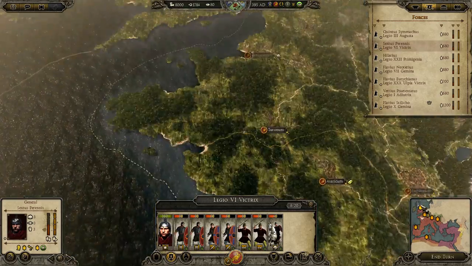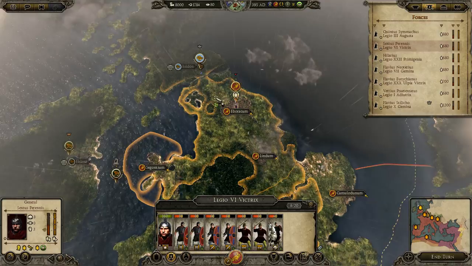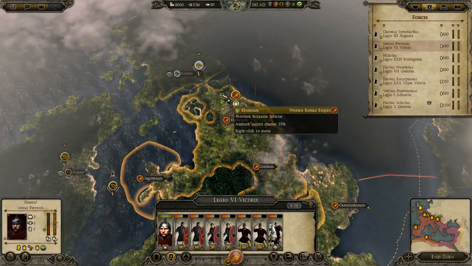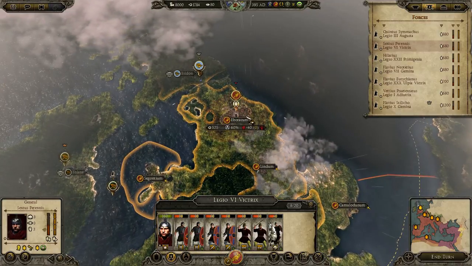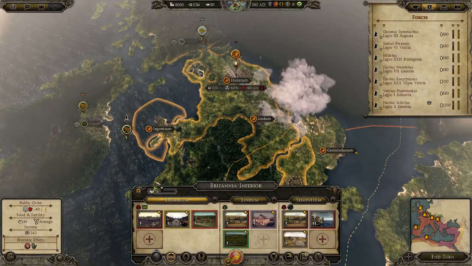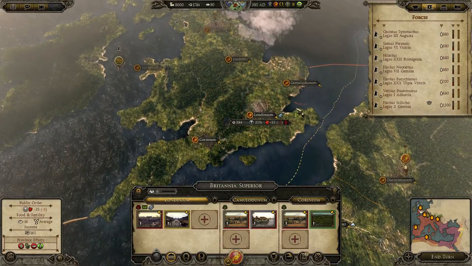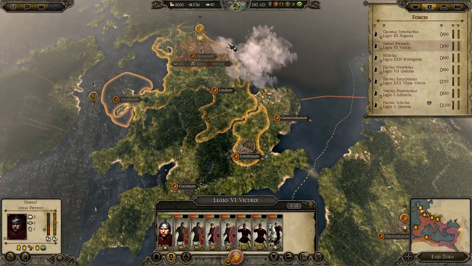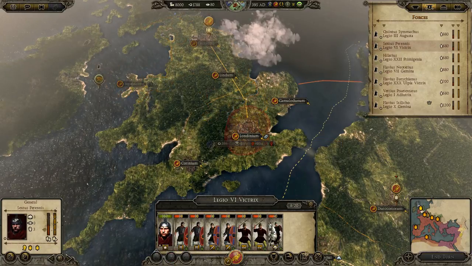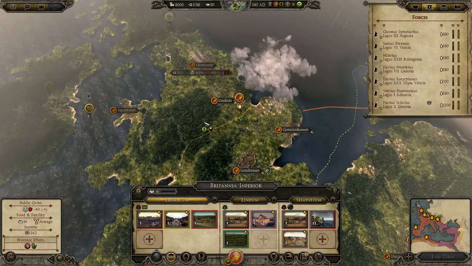So actually, starting off now in Britain, I almost definitely don't have the manpower, because it's almost end turn and they're going to declare war on me. I don't think I can hold this province. What I want to try to do from Britain is hold these three guys here. So for now I'm just going to move this guy back out here and kind of leave this to its fate, really.